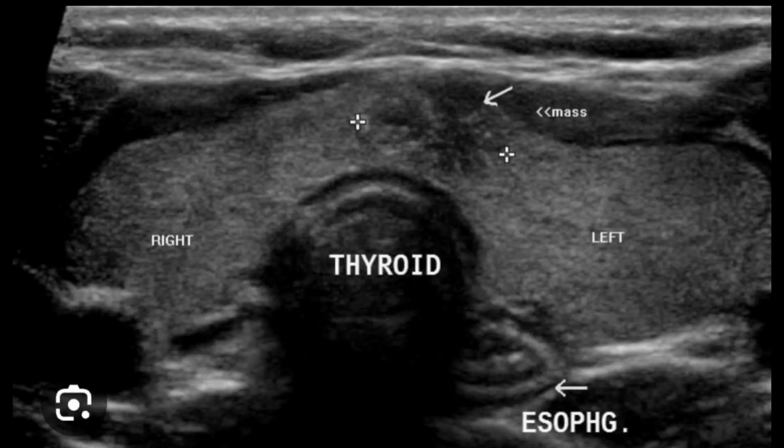Look at this thyroid nodule. The right and left lobe is visible, but adjacent to the isthmus, you can appreciate a well-defined hypoechoic nodule, which is hypoechoic as compared to the thyroid parenchyma. The lobe is slightly echogenic and the nodule is hypoechoic, so that's why it has this particular suspicious look, which would be classified as U4 nodule.